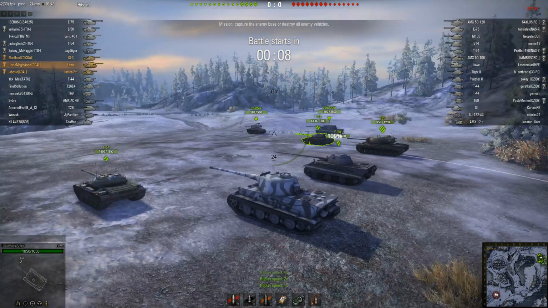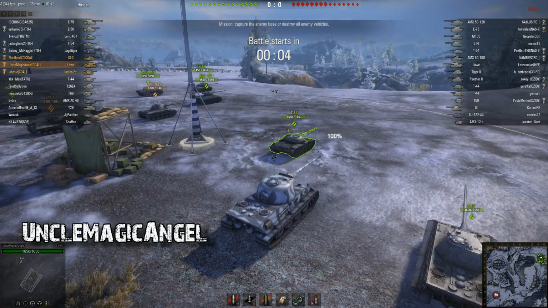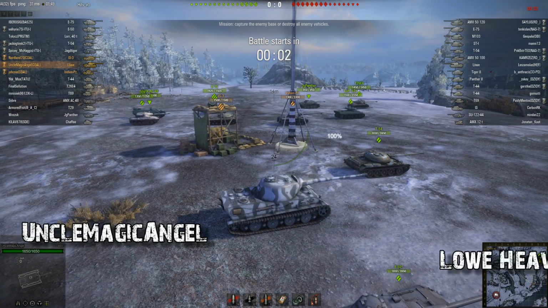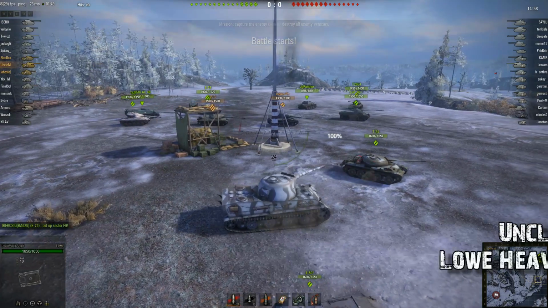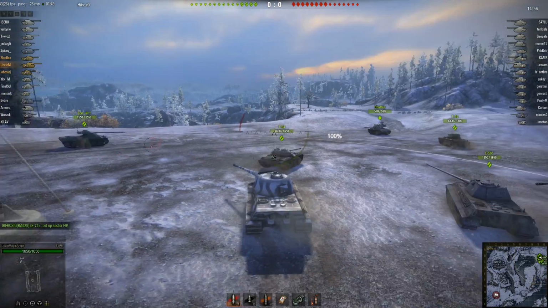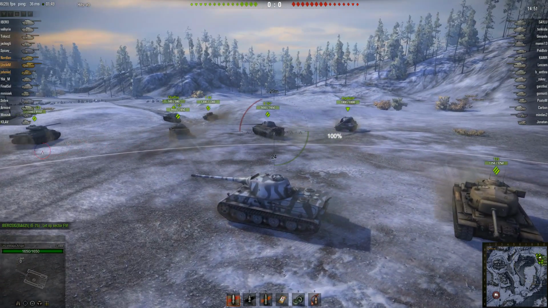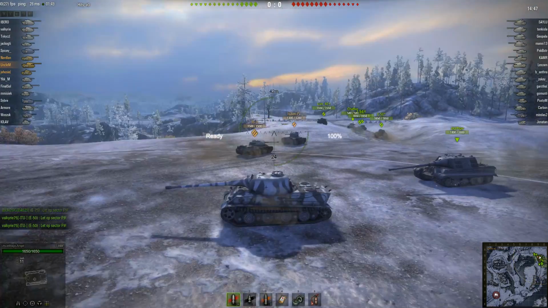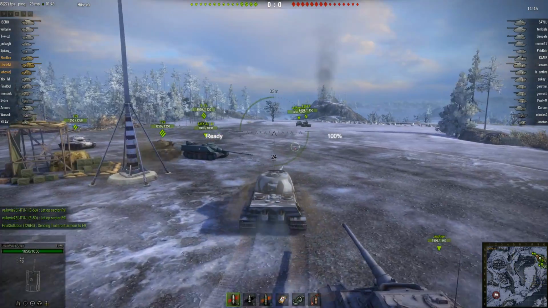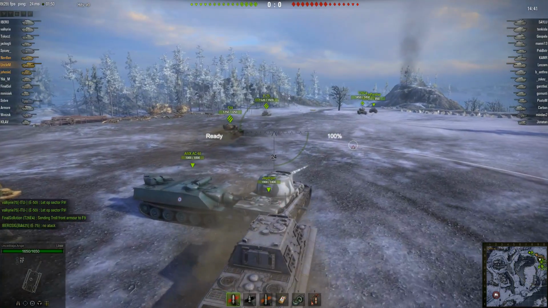Here's Uncle Magic Angel. Great name, by the way. In a tank that, well, it just isn't very good. When I got my Lowe nearly 2 years ago, it cost 8,000 gold. And it wasn't bad. These days it costs half again as much, and it's just not as good.